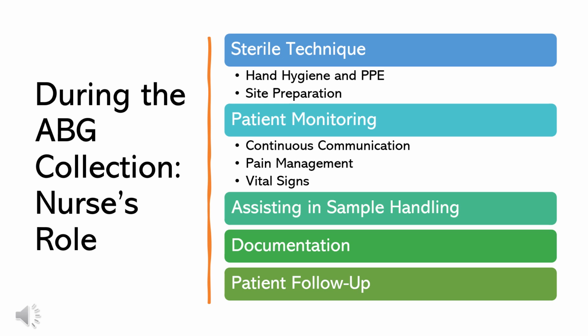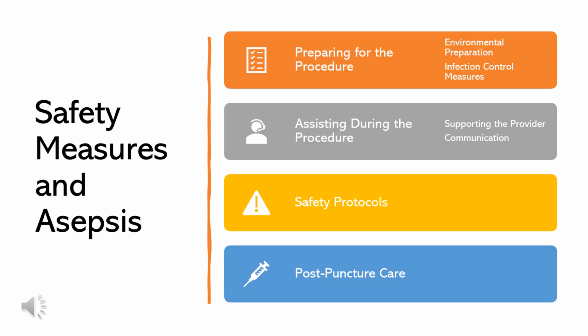And after the healthcare provider secures the sample, apply pressure to the puncture site with sterile gauze to minimize bleeding. Be vigilant for any signs of complication like hematoma, excessive bleeding, or localized infection post procedure. Due to the invasive nature of an ABG, you need to make sure that you are performing all safety measures and maintaining asepsis to ensure that all needed supplies are within arm's reach for the healthcare provider performing the ABG. The setup should include a sharps disposal container, sterile syringes, antiseptic solutions, and biohazard waste bags.